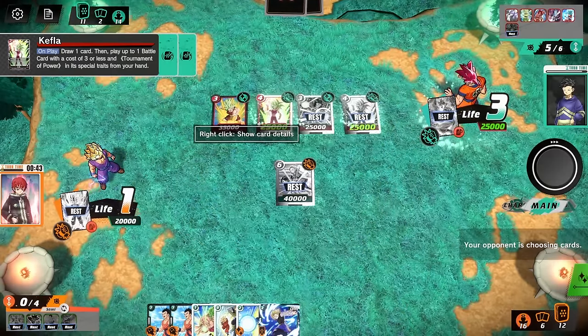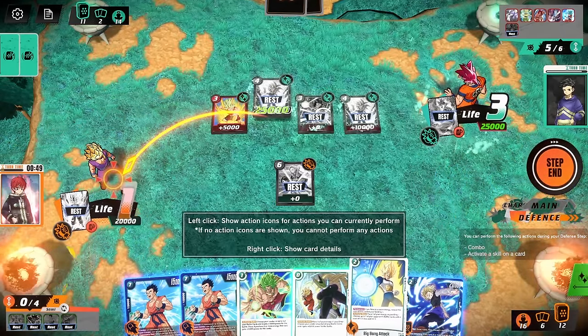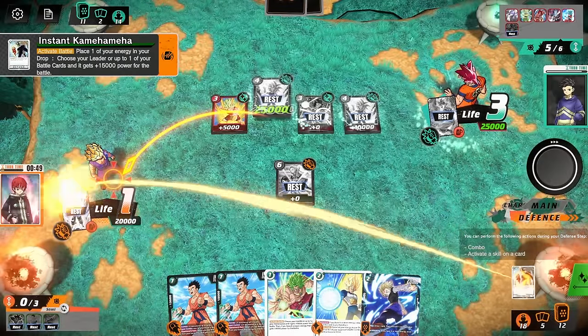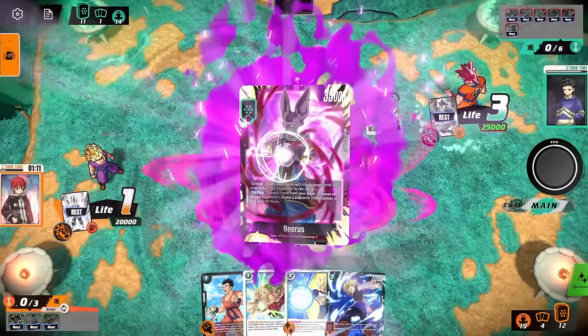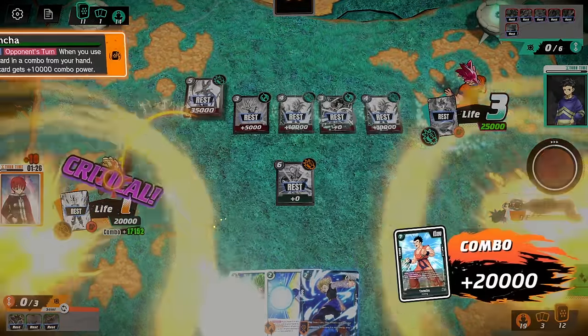Unreal. Was that a top deck? That is unreal shit right there. Wait, why can't I do anything? Oh, shit. Okay. We're gonna drop another combo. Apparently, it's only once per turn. I'm scared, dude. I'm scared. Okay, now it's just time to super combo. There's just no way, dog. There's just no fucking way, dog.